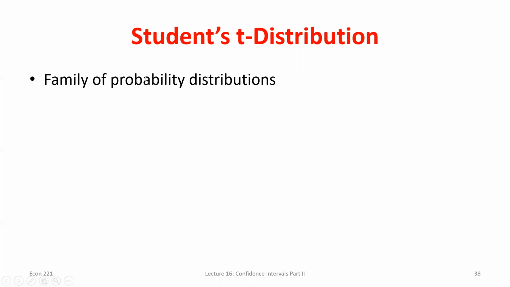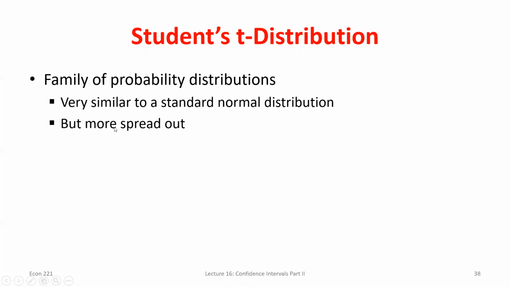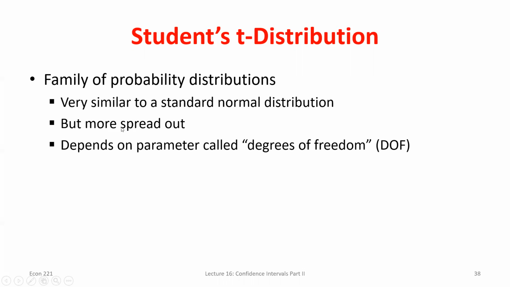The student t distribution is going to have a mean of 0, but it's going to be much more spread out. And when we say the student t distribution, we're being a little bit lazy with our language, because it's really a bunch of student t distributions. For every single sample size, we'll have what we call degrees of freedom. Every different sample size has its own student t distribution. So technically there's an infinite number of student t distributions.